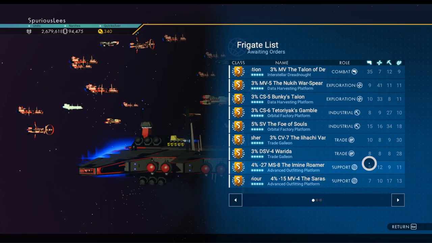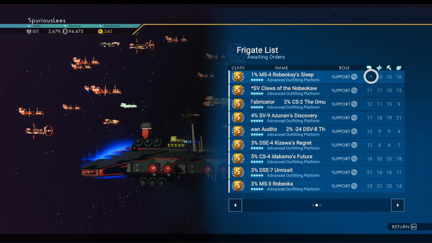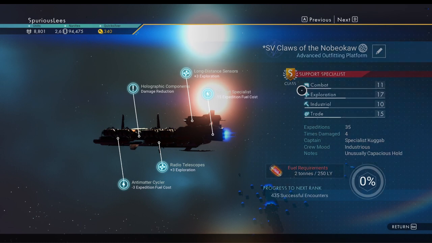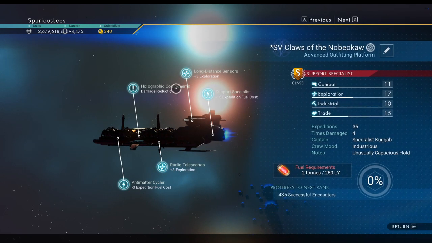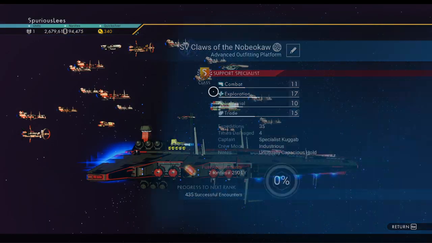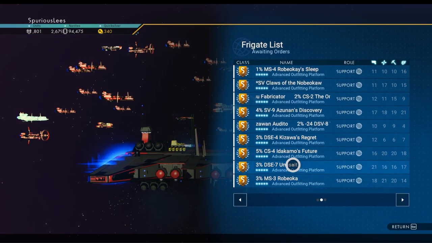Five supports. These supports I would like to keep. They are at 4%. Let's go on to the next page. There's some bad ones. Let's check this one. It doesn't seem to have any bonuses. Fuel cost bonus. No, that's a terrible support ship. Stats are not. Okay, so you are gone. Where did you go? You're hiding from me now.